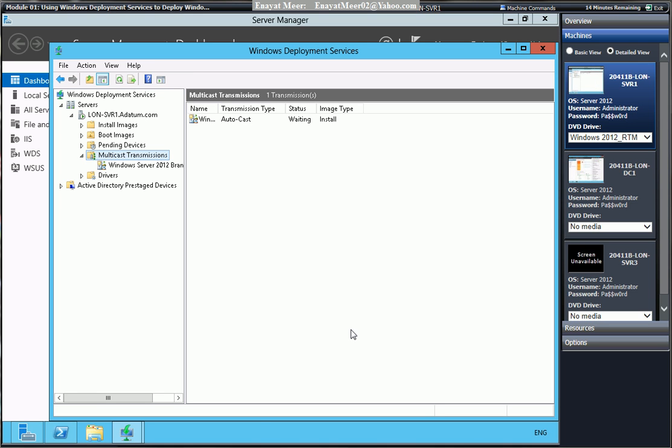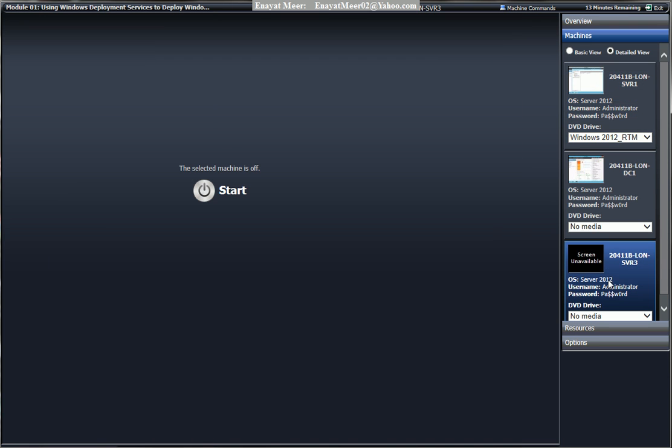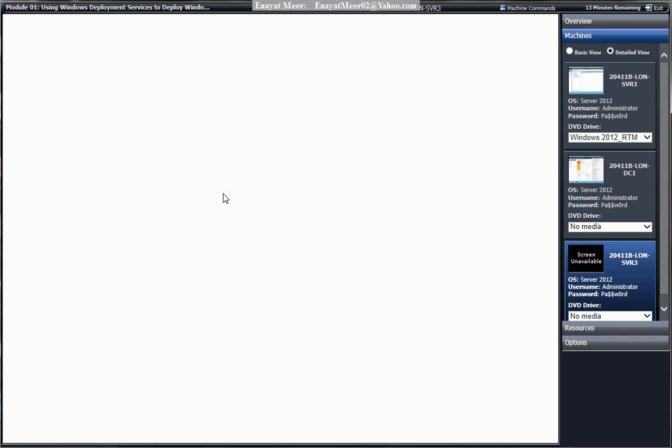Now we have LON-SVR3. This is a blank computer. You can highlight this to indicate it, and we can restart or start this computer, because this is a PXE environment, a Pixie boot environment.